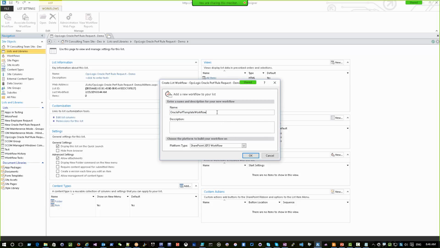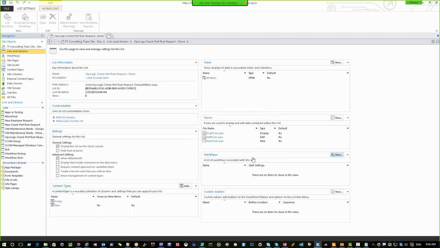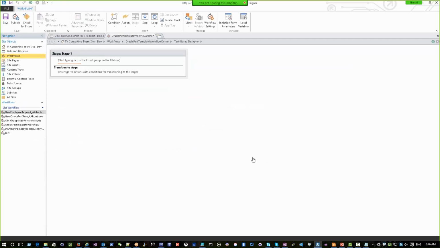Okay, now I get to this designer page for the workflow. Firstly, I'm going to rename the stage. I'm going to call it Trigger Azure Automation Runbook. And then I can start putting the steps into this workflow.